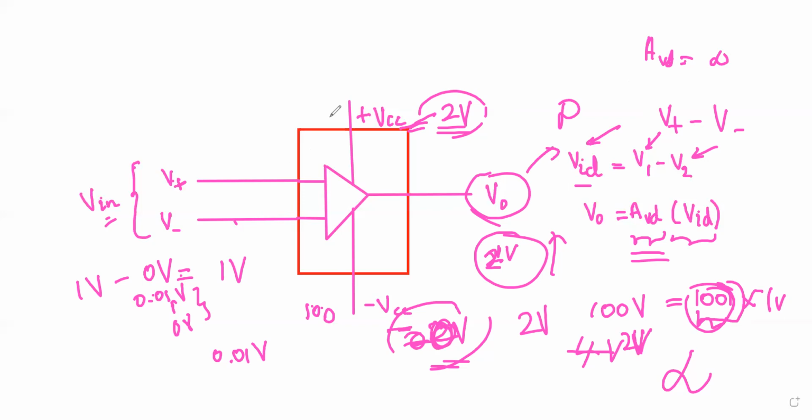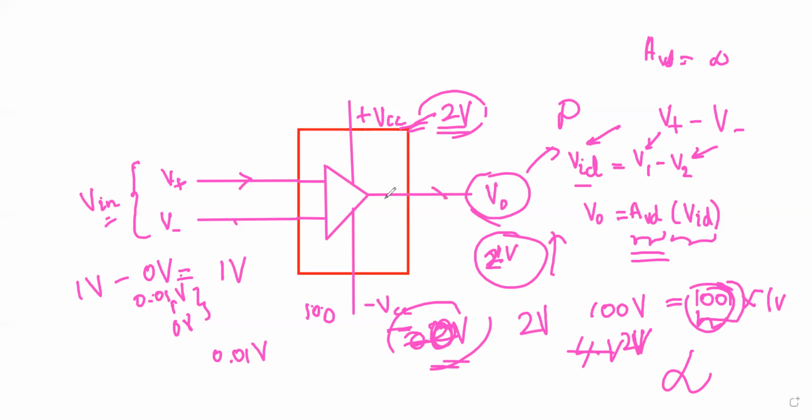And another basic thing about the current is, the op-amp won't get any input current. That's a special characteristic of an op-amp. We will take it as 0 for theoretical, but in practical there might be a very little amount of current from the input of this op-amp. So these are the basic things you need to know.